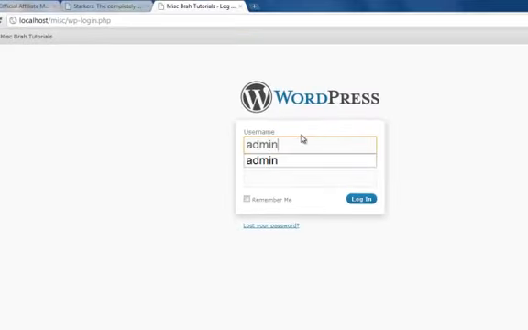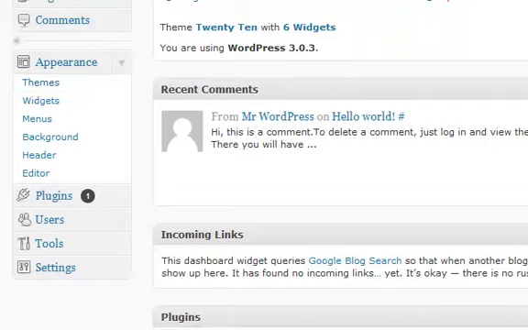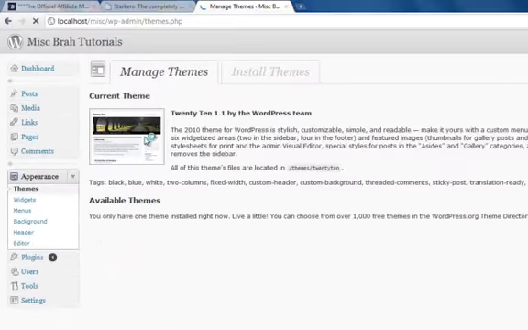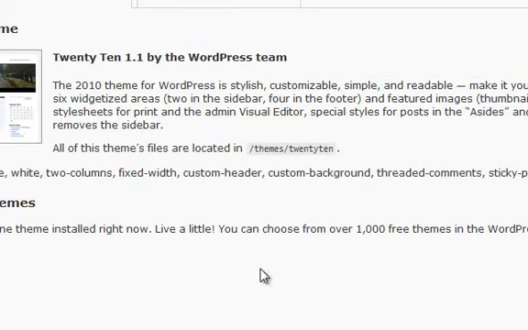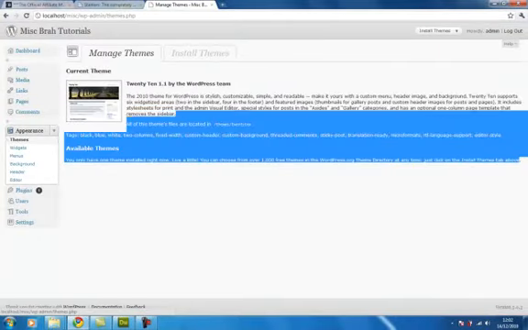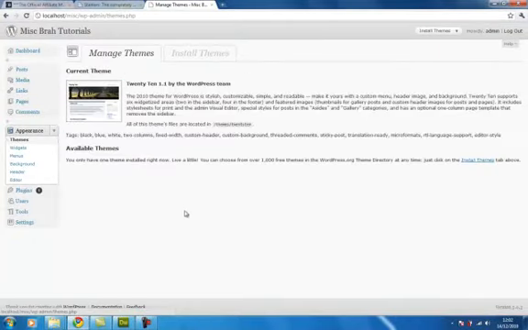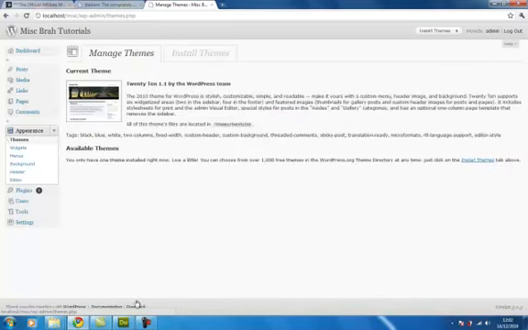So I'm just going to quickly log into this. And if we go on to themes, here's our standard 2010 WordPress theme. Anyway, I work on all my sites using Dreamweaver. It's just because I prefer Dreamweaver to any of the other editors, and it's got some powerful features. You can get a free trial, guys, so I recommend you download it.